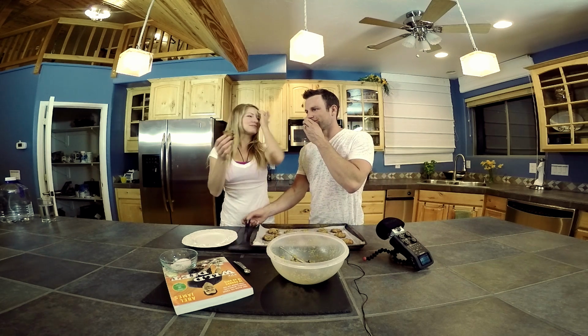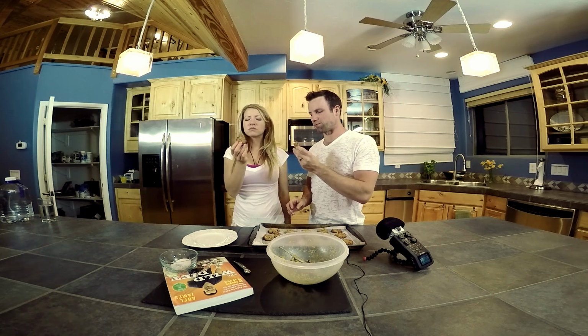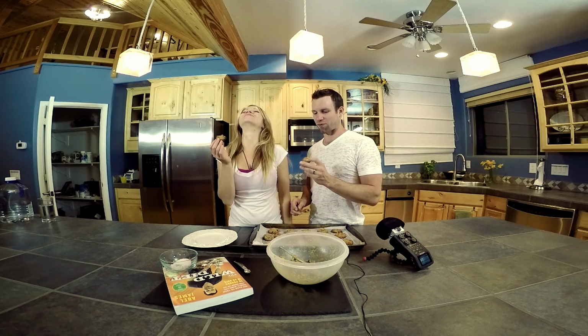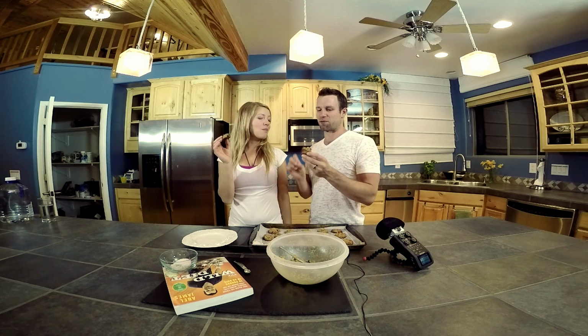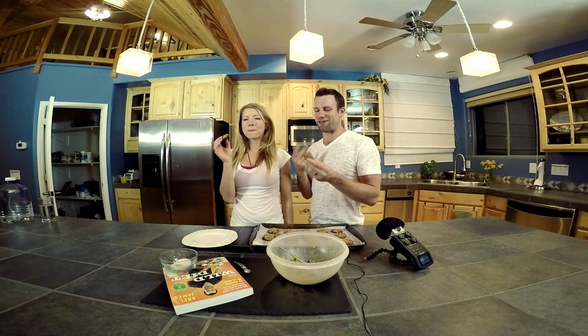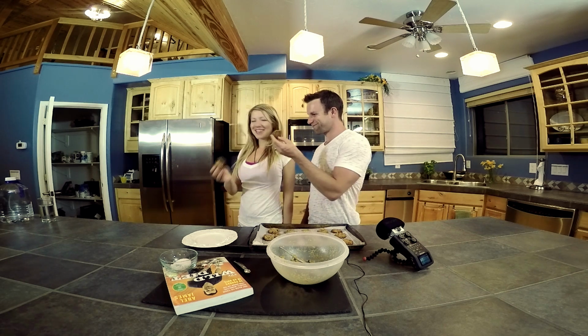Cheers. We hope you enjoy this. It's practically like eating a coconut. Yeah, with chocolate and filled with deliciousness. Mmm. Toasted coconut. That's some good stuff. That is a cookie. And if you dip this in something really rich like yogurt or sour cream, I do that all the time with my cookies, make them even more fatty than they already are. So have fun with it. Enjoy your Choconut cookies. Cheers. Cheers again.